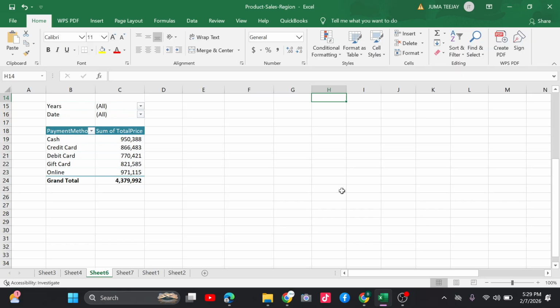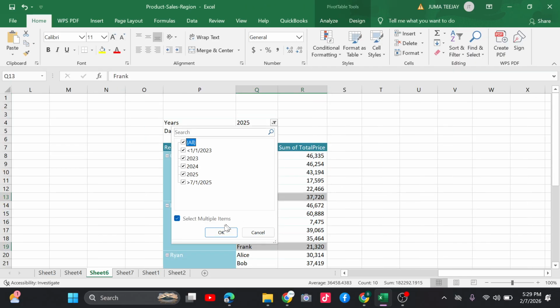And then also on this, we do the same thing. Just want to show you how the timeline works. So it's also a filter. It filters the periods.